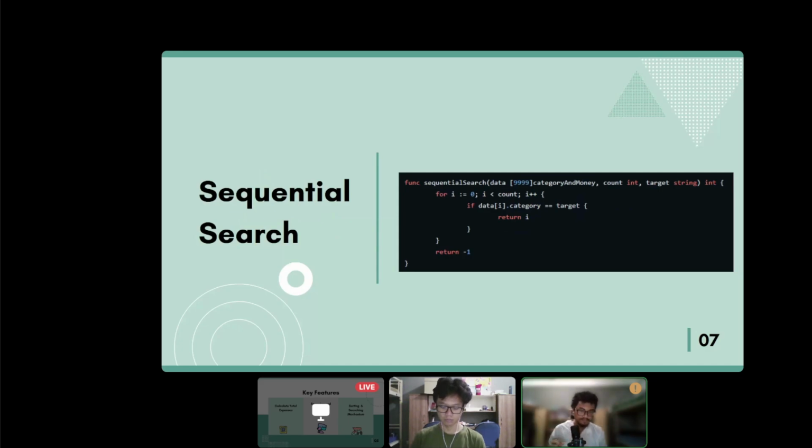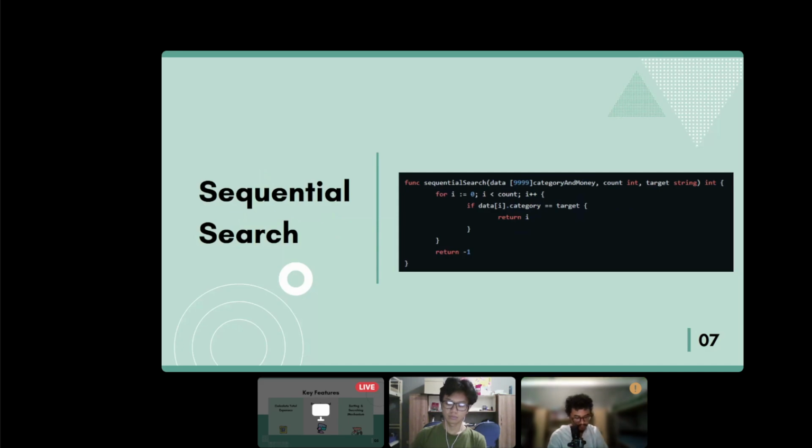You go to 6, and then to find the desired item, if it's less than your current number, you go lower by half, so you go to 3. But if it's higher, you go to like 8 or 9. But with sequential search, you always start from either the top or the bottom. You go sequentially, you get what I mean. You check it one by one, in either ascending or descending order. It doesn't matter. What matters is that you check one by one.